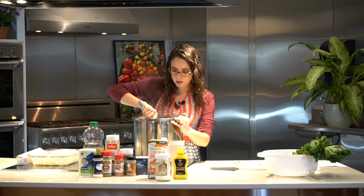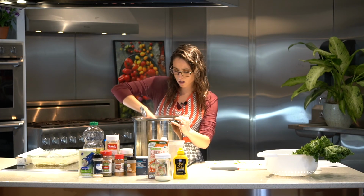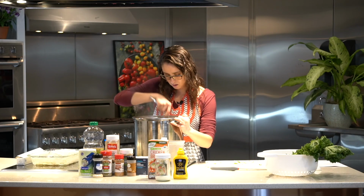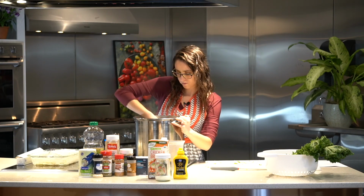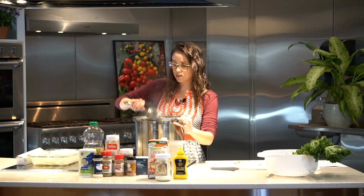The butternut squash is great because it kind of tastes and smells like a cantaloupe. So it has this nice sweet smell and flavor to it. And the kale is also just a really good green hearty vegetable. Okay, so everything is well combined.